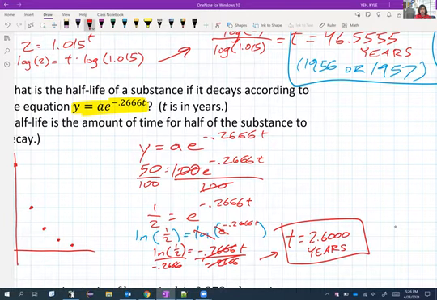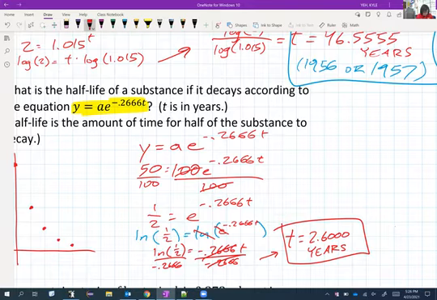And this is, like I said, a thing in real life. If you've heard of carbon dating, this is how they date things based on how much carbon remains in them, because carbon has a very, very steady and consistent half-life. And so based on how much was in it at one point, based on how much is in it now, we know how much time has passed.